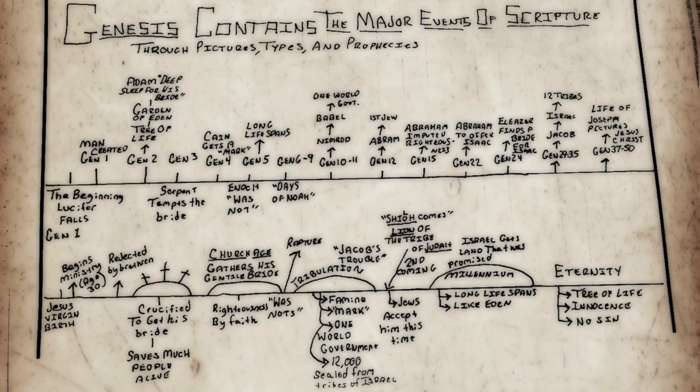Isaac is a picture of Jesus Christ. Eliezer pictures the Holy Spirit. And the Holy Spirit is convicting you about being a member of the bride of Christ, being a part of the bride. And you make the free will decision to go with this man, the man Christ Jesus. And me and you are like Eliezer, Abraham's servant. We need to be going out and trying to get people to be a part of the bride, willing people who will call on the name of the Lord and become a part of the bride of Christ, pictured by Isaac.